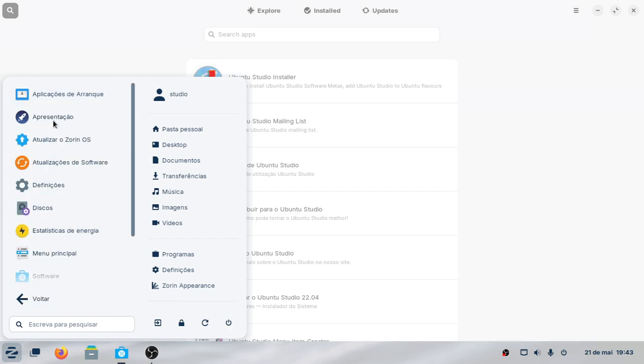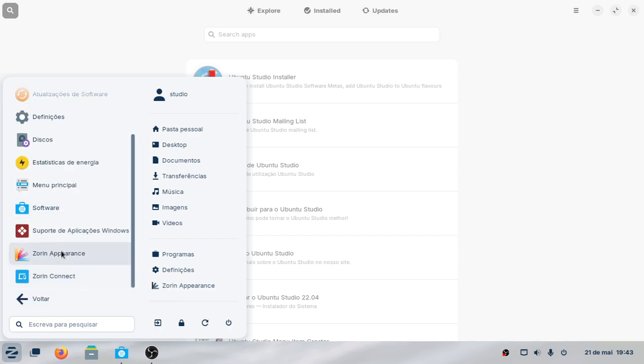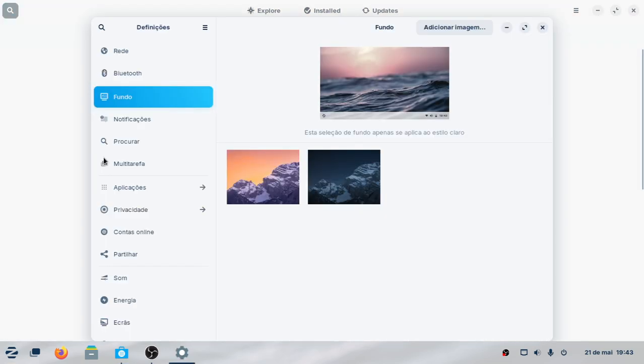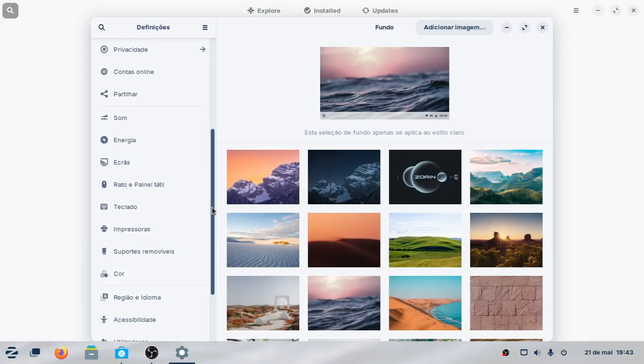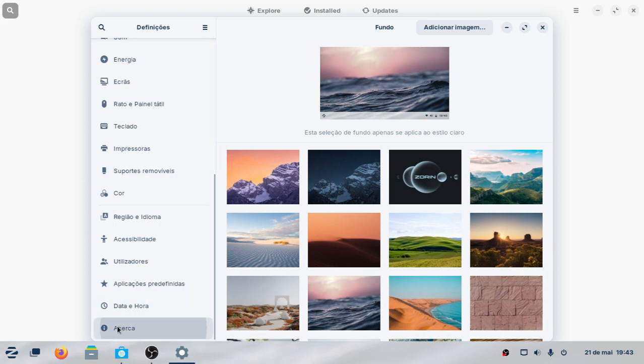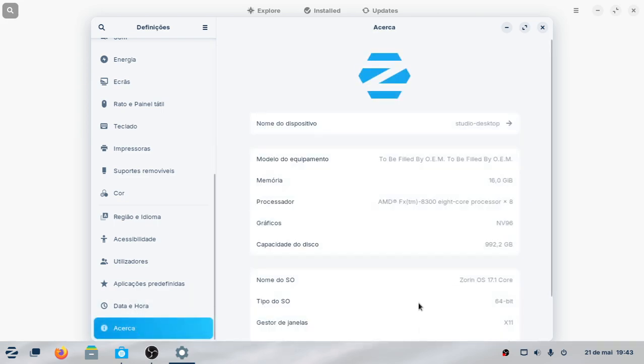Let me see the system, software, Zorin Connect. Let me just go to definitions over here. About, and you see also what I mean. This is very like Windows, you know, About. So Zorin OS 17.01.